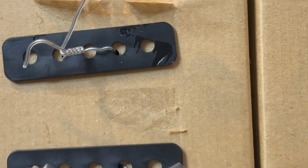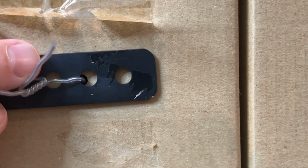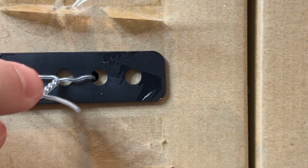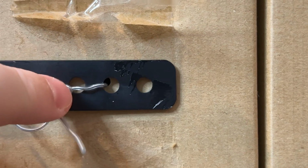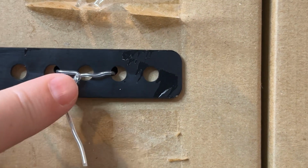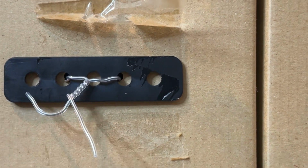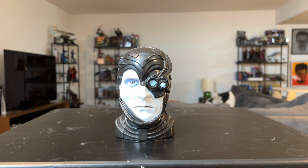While I was taking this apart, something of note since I mentioned it before: you can see how uniform that twisty tie is right there. So it has not been taken apart. That has definitely been twisted up by a machine. So isn't that something? And here he is, ready to assimilate anyone that gets in his road.